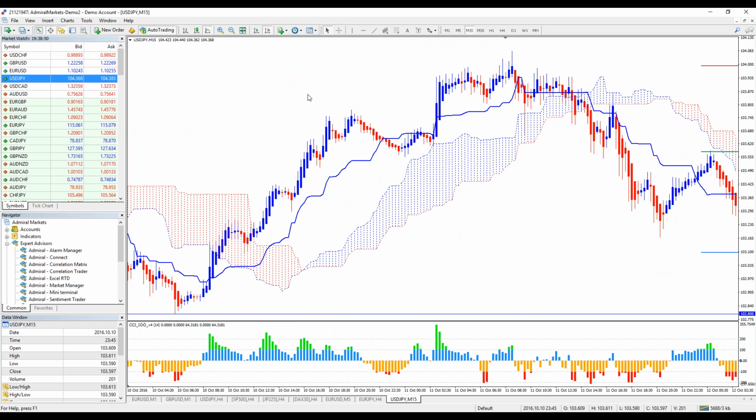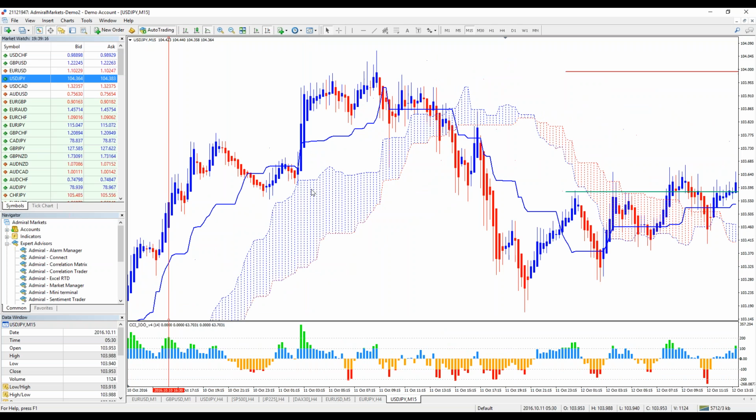Your next long entry could actually be here. Okay, not there, but actually here. So the price is above, but you see, it's way above 100 and it was still good, but it was a little bit of lag because this is where the cloud has crossed. Still, it's good to ride the trend.